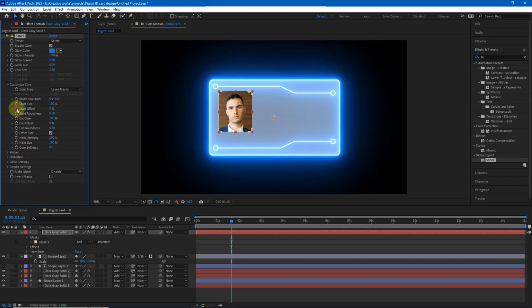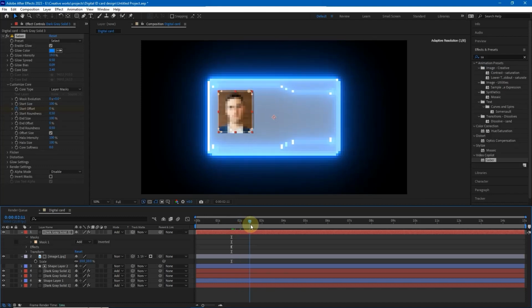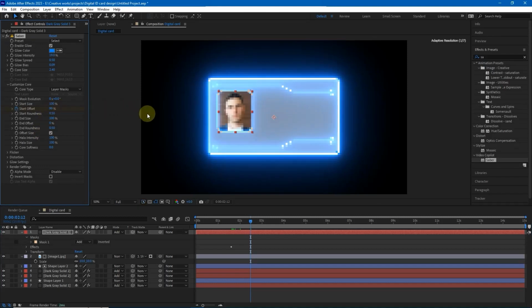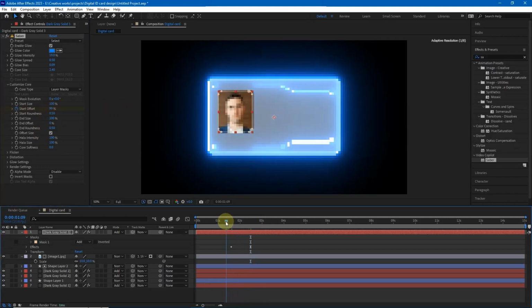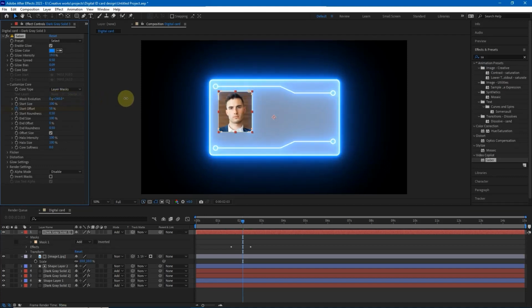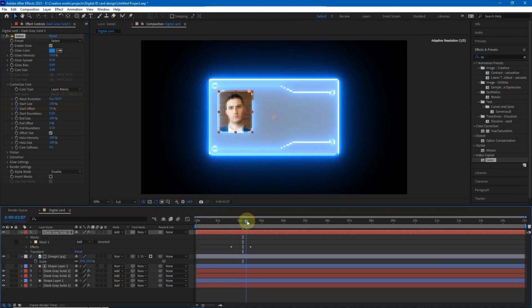Now select Start Offset Stopwatch icon. Go to 2.12 seconds in timeline and change value to 100. We have to change the core starting point. To do that, change mask evolution value to 67. Cool.